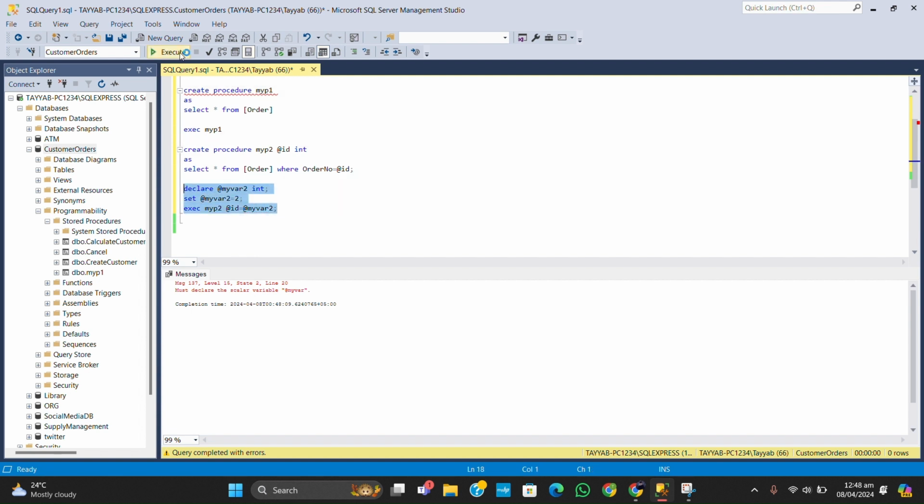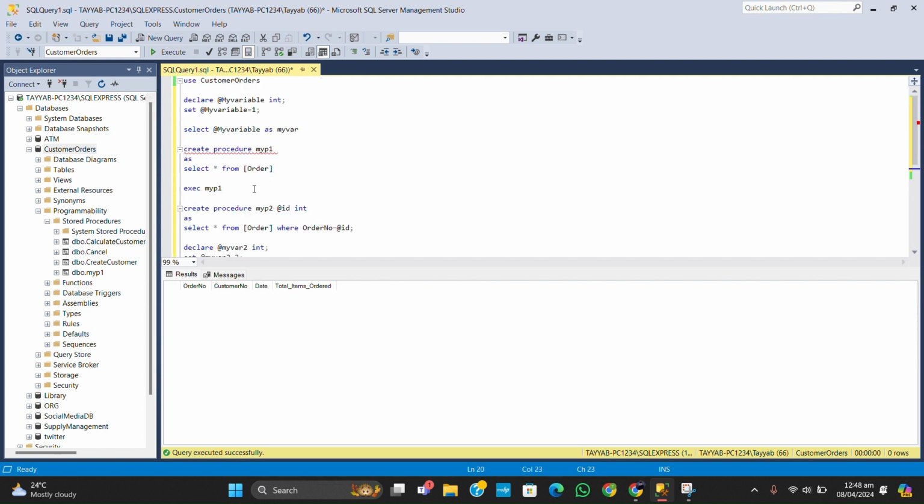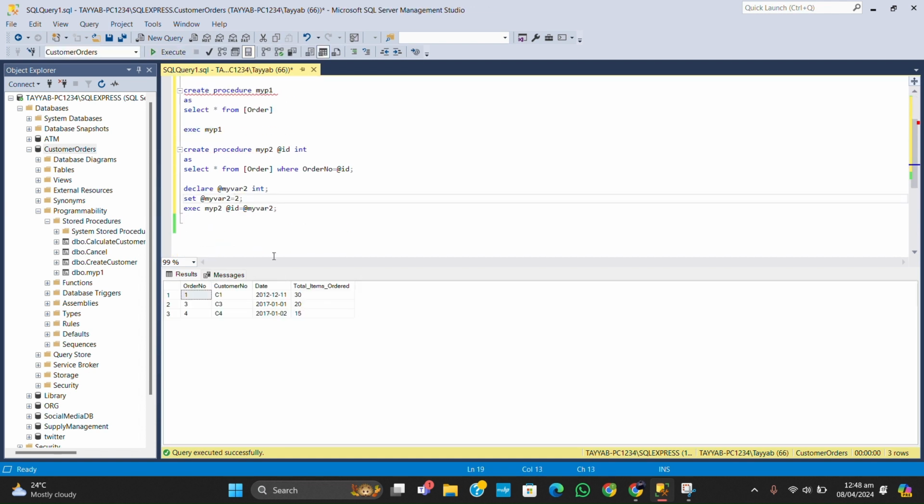So let's run it. Execute. I have no value for this order. Let's just select star from order. Let's just run my procedure 1, and I don't have an id with order 2. Let's give it an id 3, and there I go. Let's execute the procedure, and here I go. I get the id with order number 3.